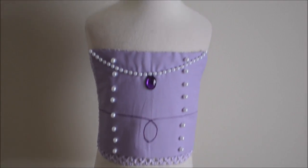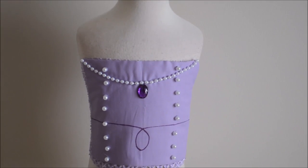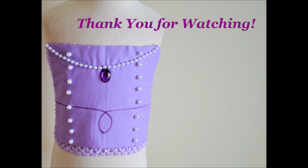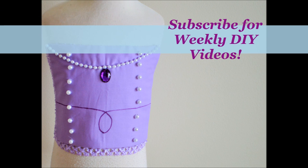And so this is the finished look. So like I said, below I will leave links to the other videos that show you how I add straps to these types of dresses and how I add tulle to the bottom.